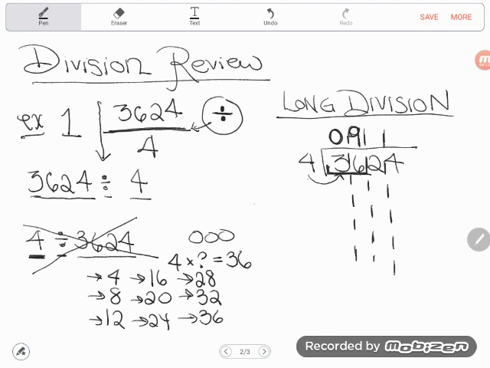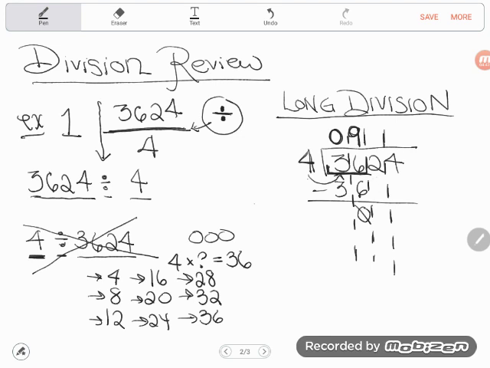Now you might be remembering multiplying because we do use multiplying right here. What we're doing is we're trying to figure out how much of that number we have left. But here's the deal. 9 times 4 is 36. We just used up the 36. It's gone. There's nothing of it left.